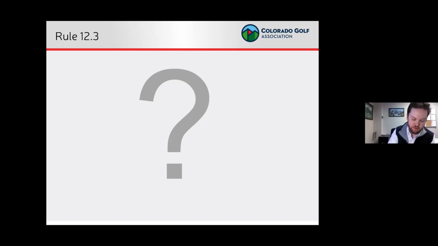And let me just read that real quick. It's on 8.1. Move a natural object to see if it is loose. And this is, sorry, 8.1b, number 11. It says, preparing for making a stroke, a player may take any of these actions, and there's no penalty, even if doing so improves the conditions affecting the stroke. So in your case, I think 11 would fit to say, move a natural object, root, to see if it is loose, or we thought it was a twig.